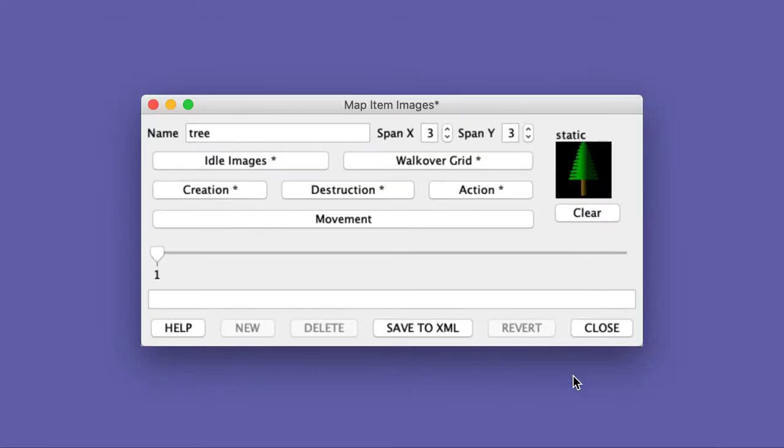Let's save and close. The only thing left on this page is movement, but as trees do not move, we do not need to do anything there. This will be covered with DIRs later. So let's save to XML, as now we have all our images in place. Note there will be some image copying taking place when you save to XML from a temporary folder to its permanent folder. And let's close.